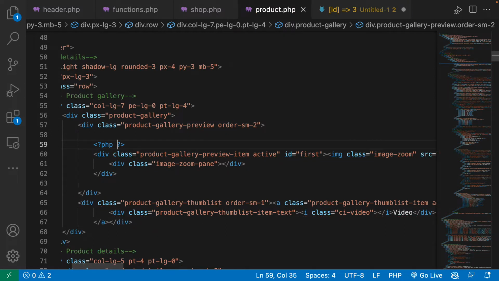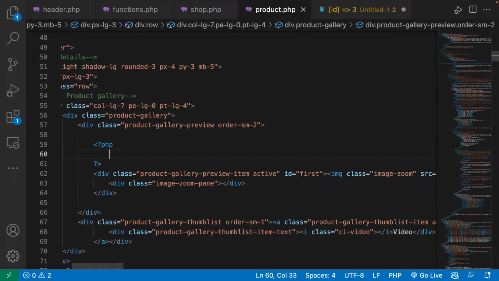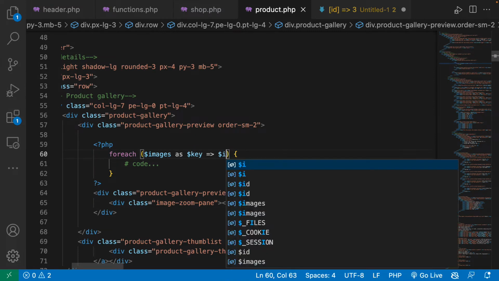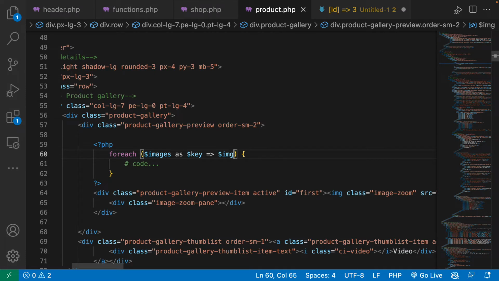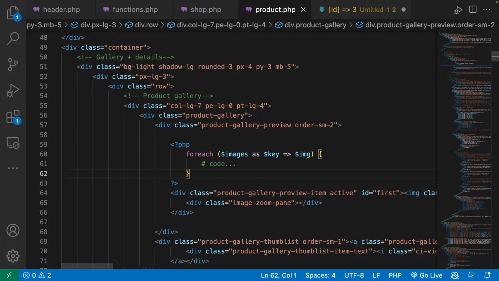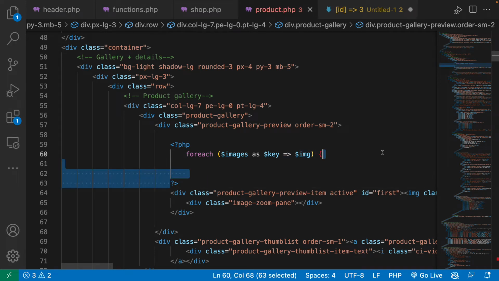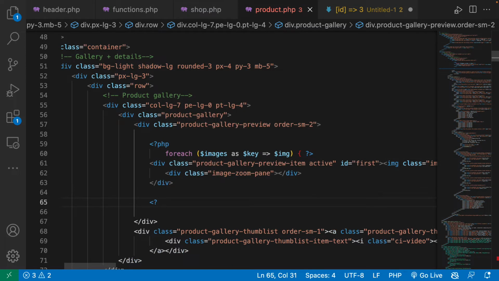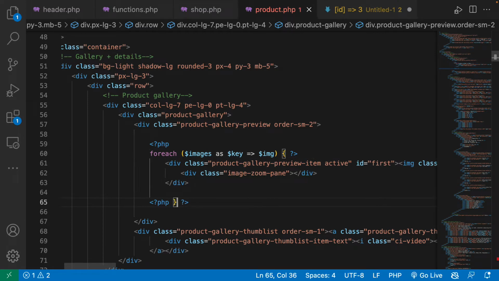We're going to loop, and then we're going to say foreach, and I'm going to loop here over images. I can remove this key. The key will help us create an ID, maybe, I don't know. Then you put here img like this. I'm going to remove this and put this tag at the end. I'll put this here, and then put the tag to surround it with PHP like this. The closing tag, I'll put it here.